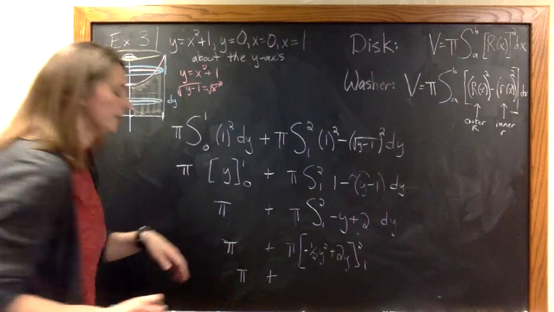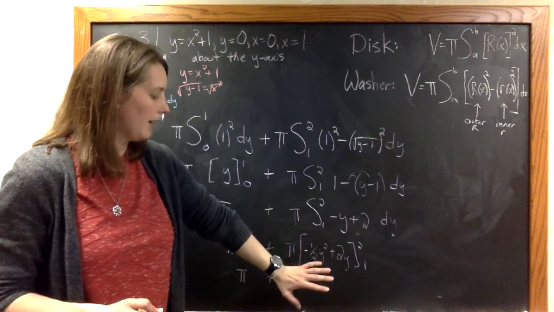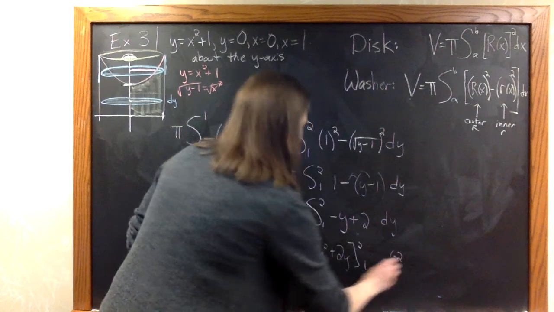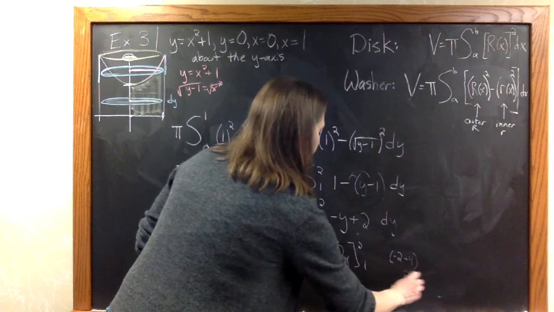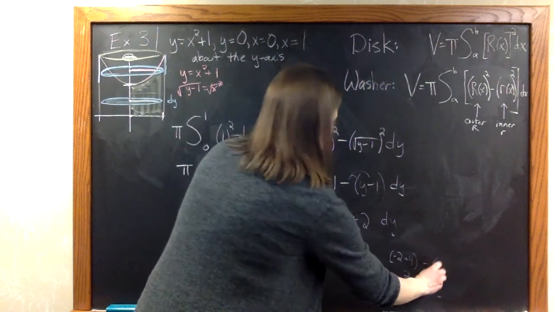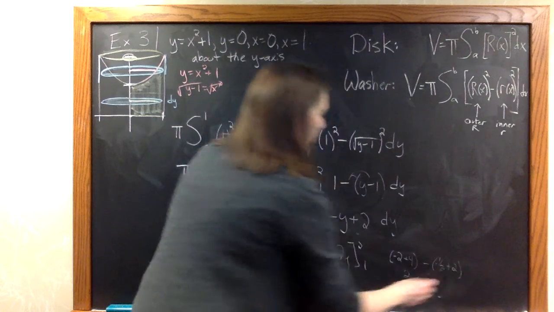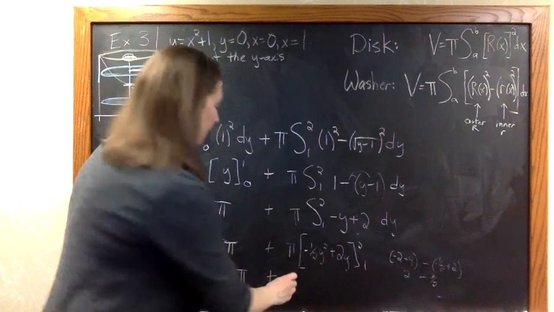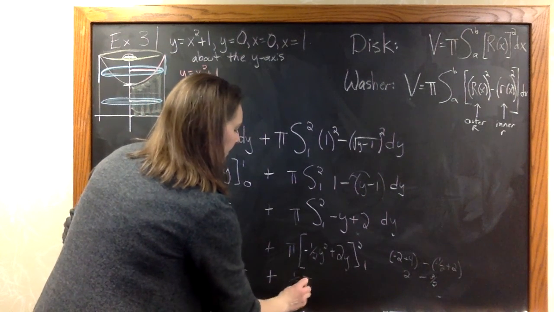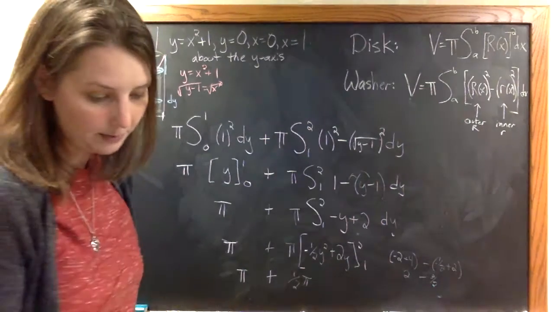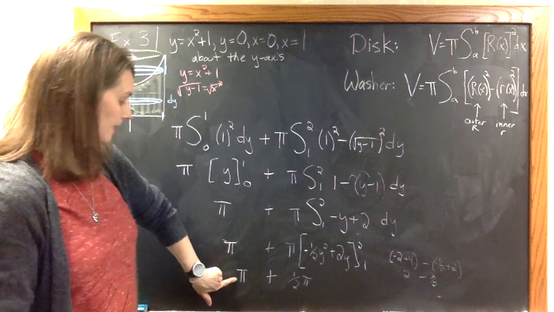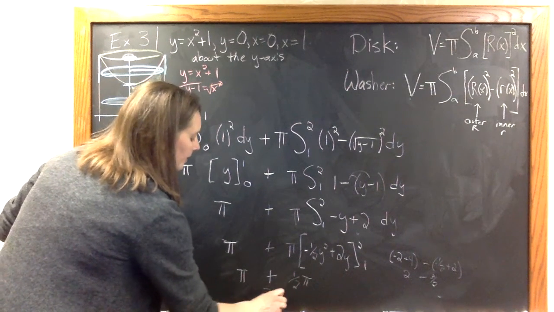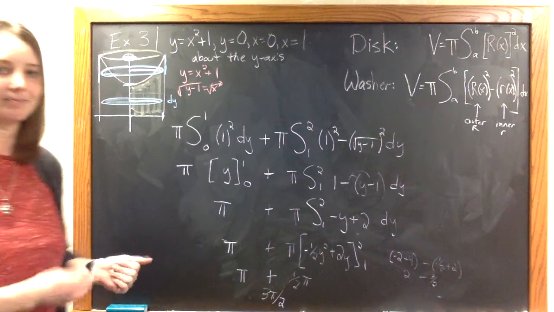So that was just pi, and then when we plug in 2, let's see, we get negative 2, negative 2 plus 4, which is going to be 2, then I'm going to plug in 1, so I'm going to get negative 1/2 plus 2, which is going to be 1 1/2, so 3/2. So this part, I think, is 1/2 pi. I'm going to double check that with the book because I've been known to make mistakes, as we can see. Yes, and then 1 pi plus 1/2 pi, our final answer is 3 pi over 2. Okay, sorry about that.